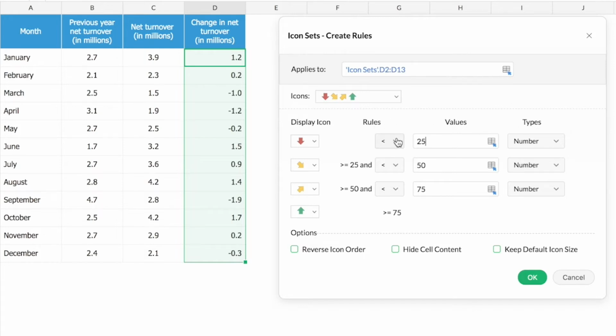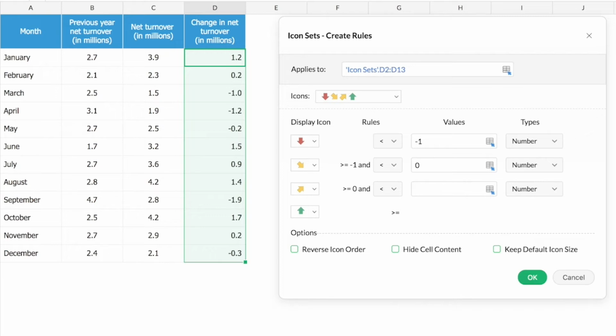You can see there's a section called rules, where you can set the actual condition you want, and then we have a field called values here, so you can enter the numbers or values you want. Now I'm going to change the rule here. For those cells which have values that are lesser than -1, I want the red downward arrow to be used, and similarly for those cells that have values between -1 and 0, I want the yellow downward arrow to be used.